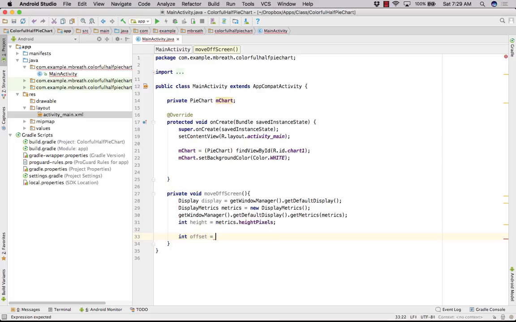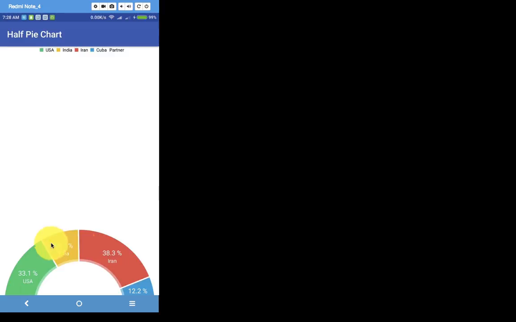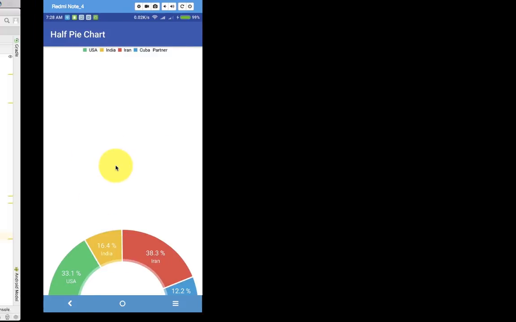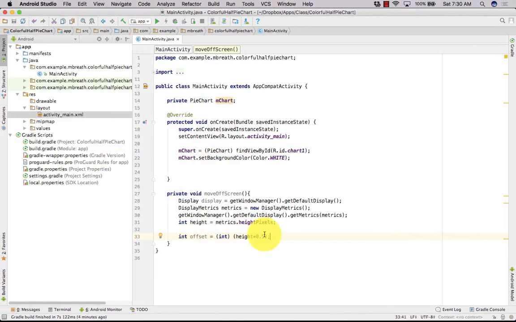Now we can create our offset. int offset is equal to, I would like to make it half of this height. Half of this height is 0.5 of this height, which means this would be filled somewhere here, at the half.